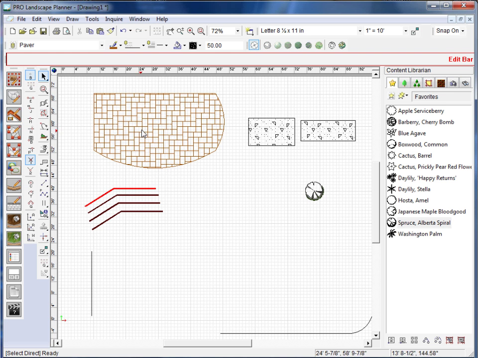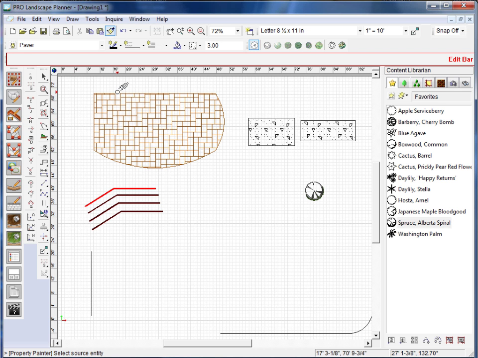What we're going to do is the property painter is going to copy the properties of this area onto something else. So I have a similar paver over here. I have a couple paver areas here that have different hatch patterns applied to them, and they're black, not brown. So the property painter tool is found up here on the toolbar right next to the undo button. I'll click on that. Okay, when I mouse over my drawing, you'll see the cursor changes to a little paintbrush with arrows pointing to it, with a little circle there.